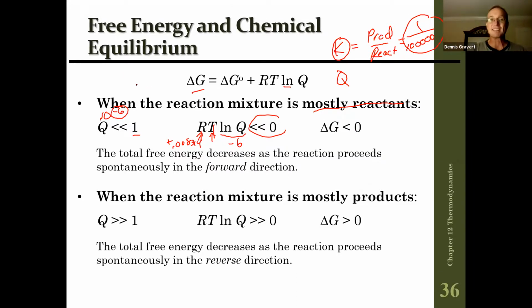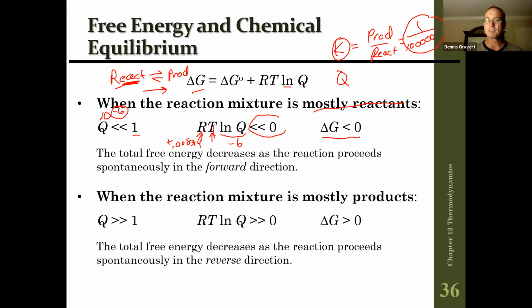So as you write reactants in equilibrium with products, and you have more of this, we know it's going to shift to the right. And that's what delta G is saying. It says that as written, it's spontaneous in the forward direction. So it kind of nicely tied in there.